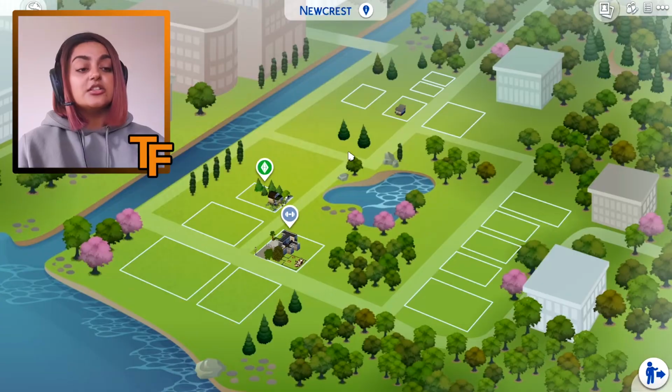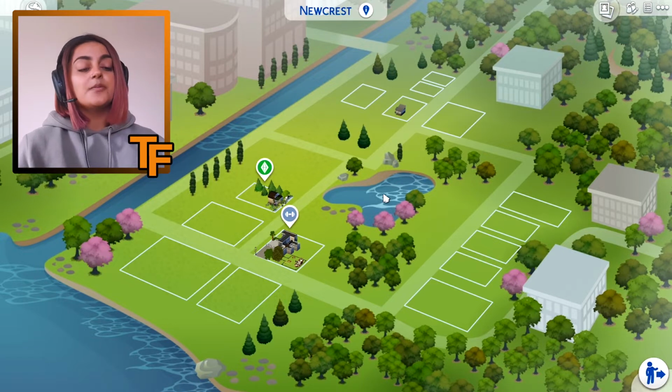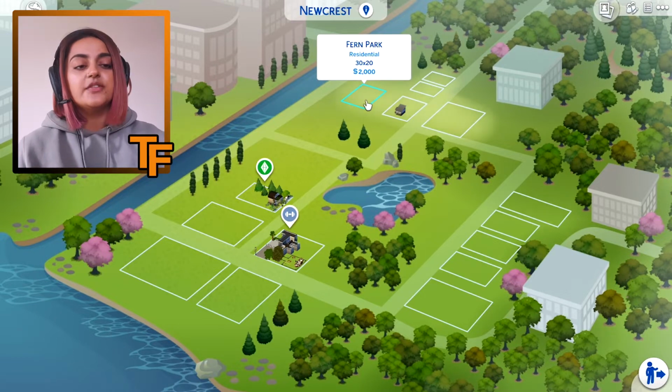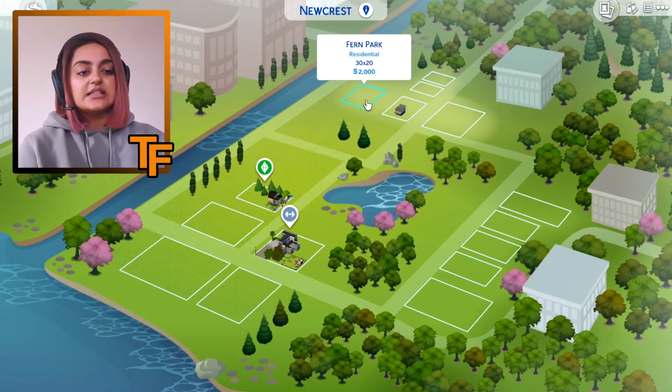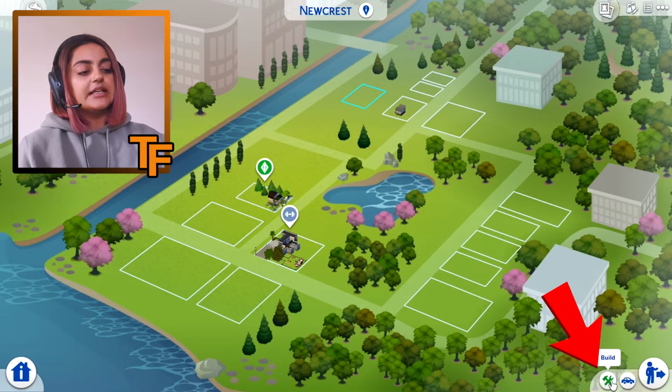So we're jumping into Newcrest because that's our empty world. Now there's two things we could do here. Either you can build a house with unlimited money, and you don't move a person in. So let's say it's this lot here. If I wanted to just build the house, no money limits, no people, literally just house, click on this little button down here, which is just build.